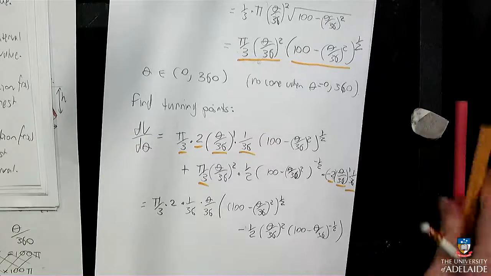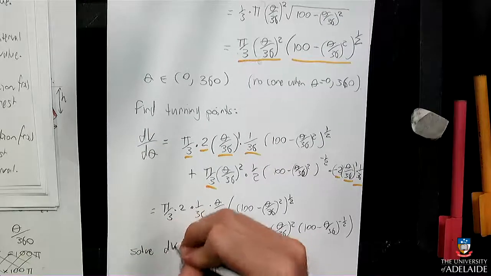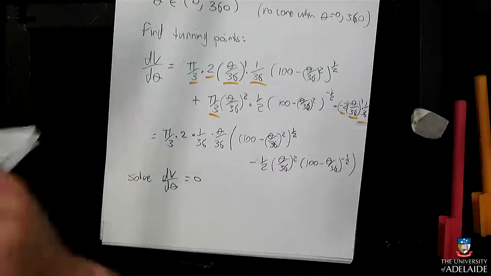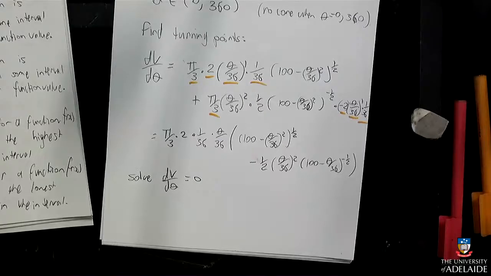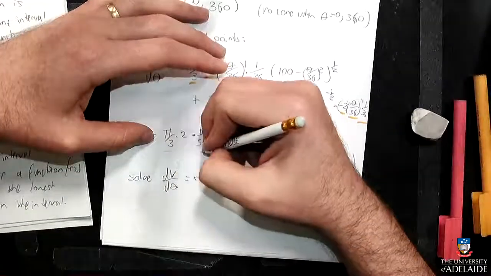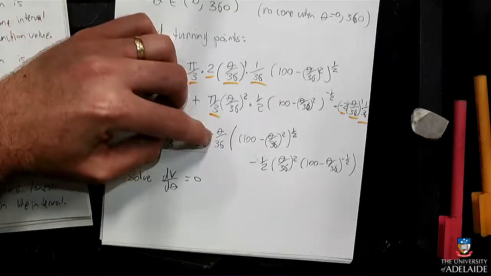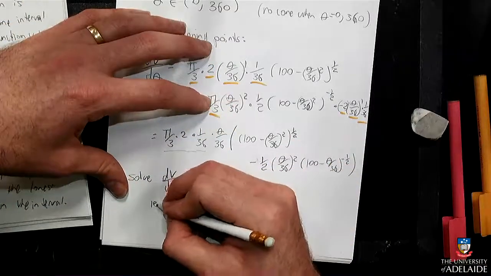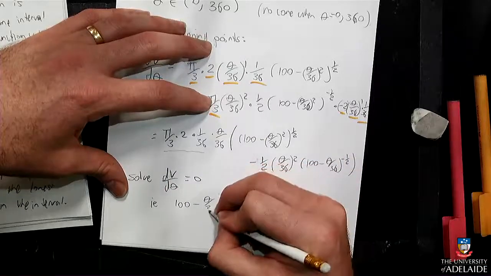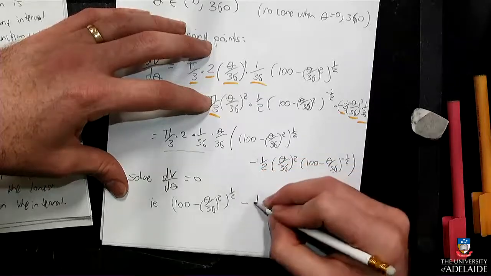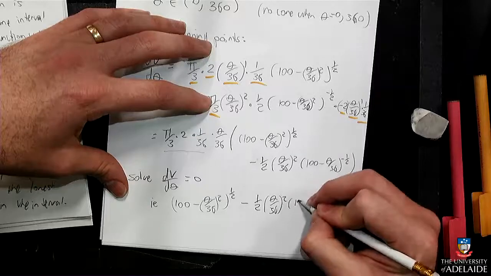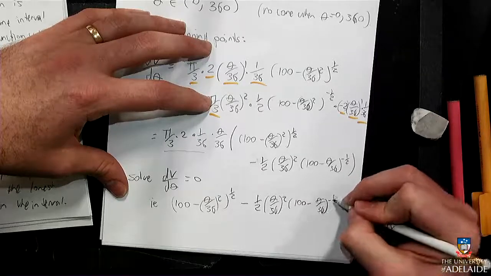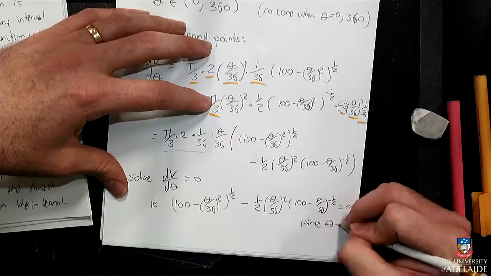Okay, right. So we want to solve for when this is 0, because there will be a 0 there, right? So we want to know when it's 0 so that we can know when it crosses over from positive to negative. Well, this bit's not going to make a difference to it being 0. We know that theta can't be 0, so we don't have to worry about that. So that just leaves this bit, so half of (theta on 36) squared, since theta is not 0.